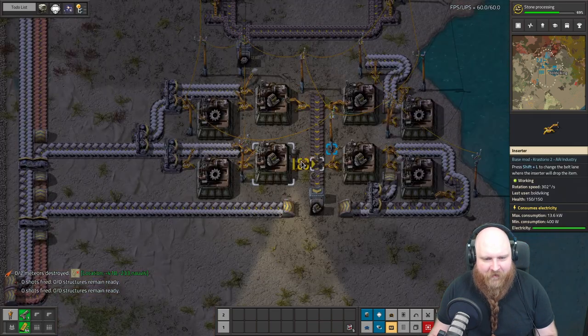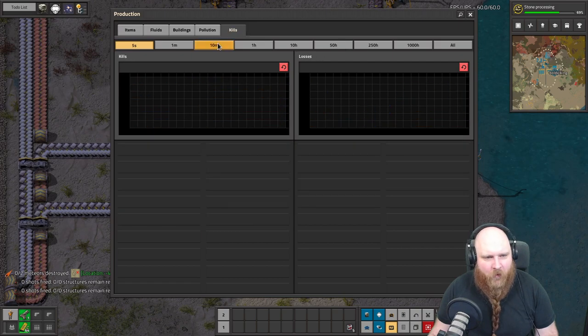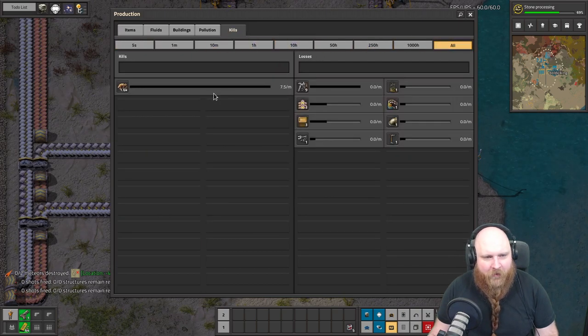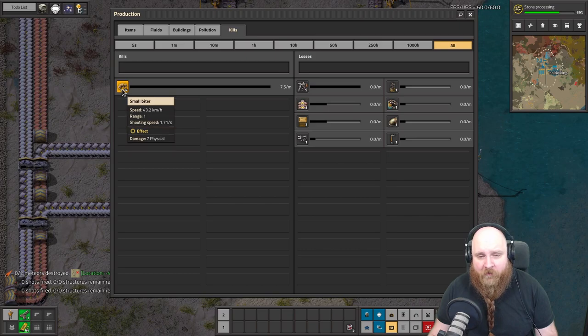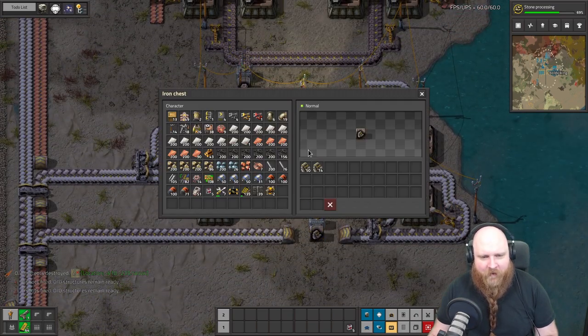It might have hit the biter nest. We could actually check. Does this show up in here? Okay, we've already killed 1,600 small biters, but we have not killed any nests. Too bad. Good! That is engines automated.